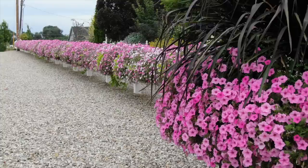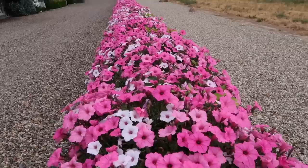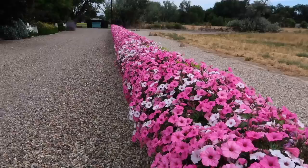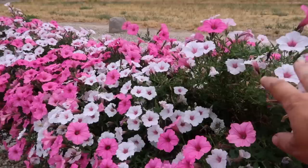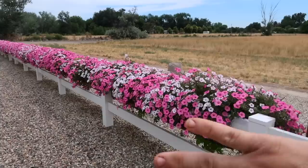But before I get into that, I want you to take a look behind me — look at how gorgeous our hay racks are right now. I mean, I just can't even believe it looks like this. That was one of the things I was really hoping this year by choosing some of the Supertunia Vistas, that we'd have enormous growth on both sides of the fence, and we sure have. Supertunia Bubblegum, Supertunia Vista Silverberry — absolutely glorious. Once a week fertilizer, and they get drip irrigation for 15 minutes twice a day because we are in the mid-90s still. The first four hay racks were getting really windblown and folded over forward, but they've rebounded beautifully.